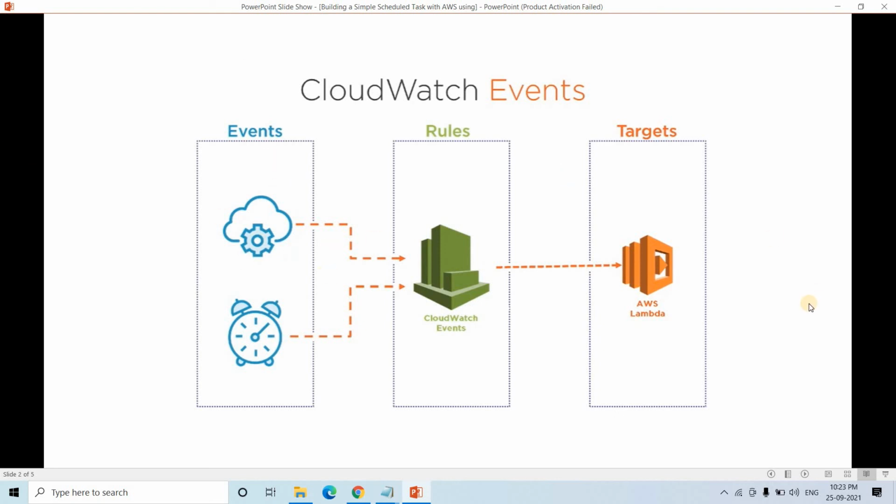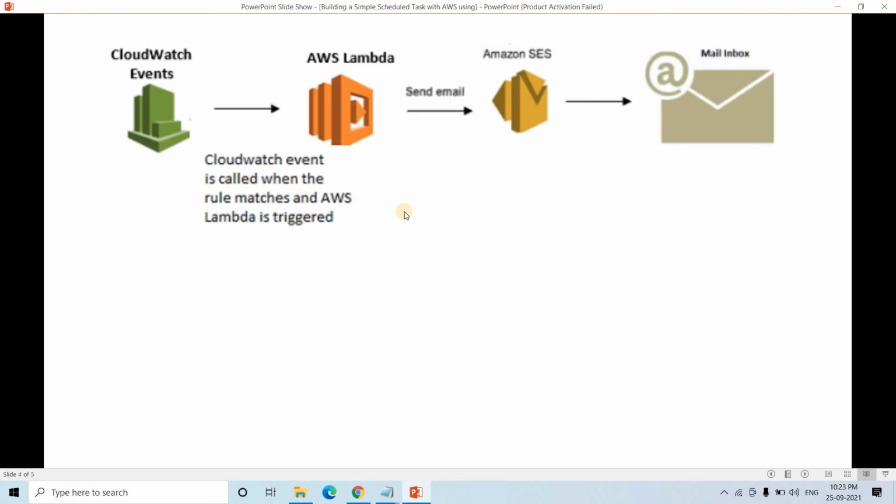Right? So what I am going to do in this particular video as a POC, I'll be using one API which I already discussed in my previous video, on how to use the request library to extract data from an API. I will be providing the link of my previous video along with documentation links. You can explore more from there. So what I will do is call that weather related API at every 3-minute interval, and I will send the temperature of a particular city to a particular mail address using AWS SES. That kind of scheduling I want to do.